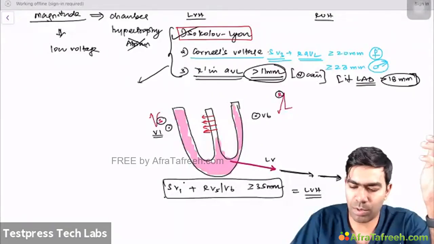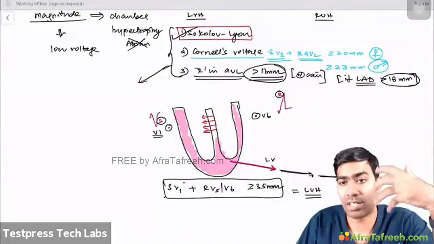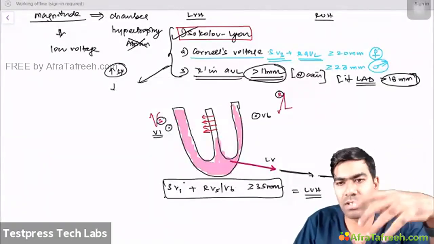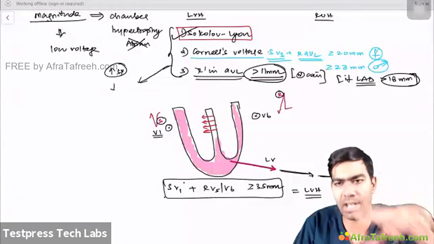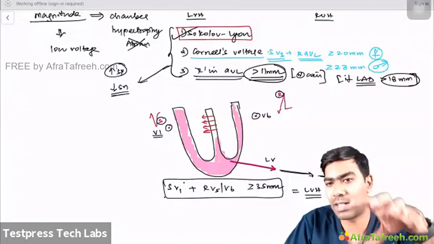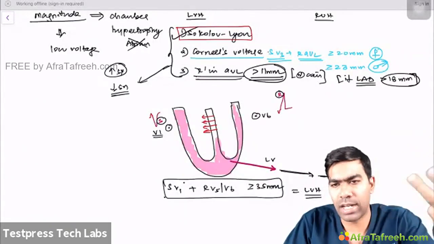Remember, one of the important points that you have to note about left ventricular hypertrophy is that these criteria, whatever we are giving, are highly specific, which means if these criteria are satisfied in the ECG, then they must have left ventricular hypertrophy, but they are very poorly sensitive, which means they are not able to detect LVH properly. Both, any way you can understand.